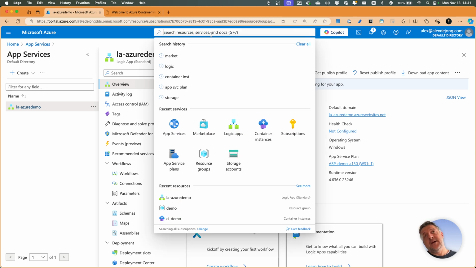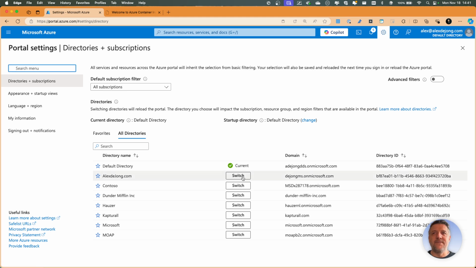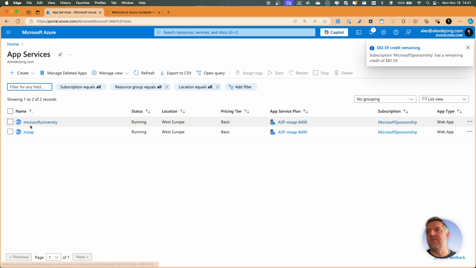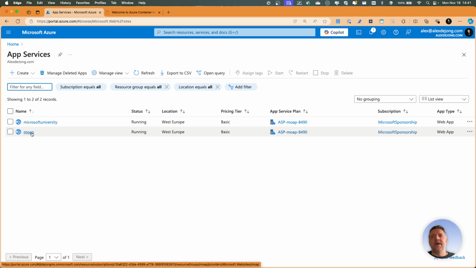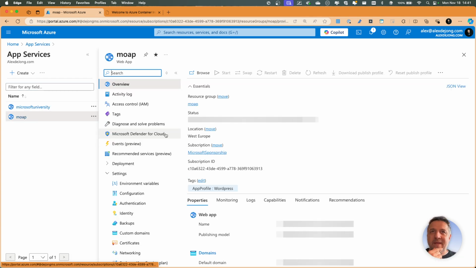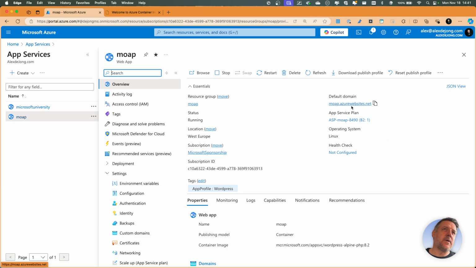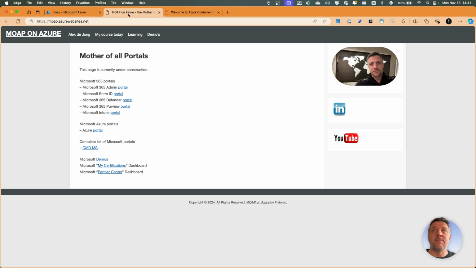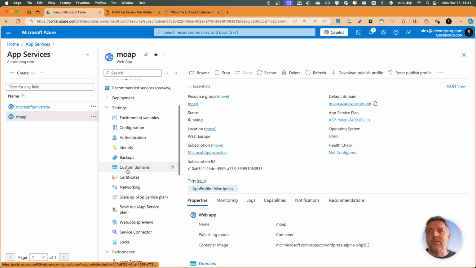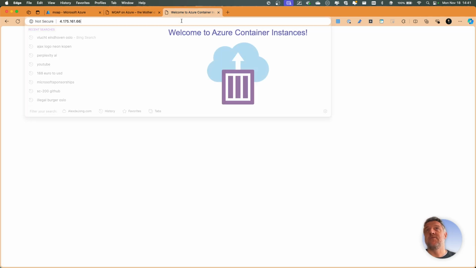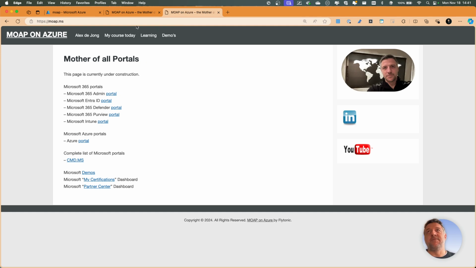Also, if you think of it, if I go to this other tenant that I run here, let's say that other universe, and check my app services, I can see that I do have an app service called MoApp. And also my MoApp app service, the one that is hosting my website, moap.ms, comes with a default fully qualified domain name, moapp.azurewebsites.net. If I click this button, it will take me to that MoApp website. I have also added a custom domain, moapp.ms. Therefore, I can also connect to it straight via moapp.ms. That will give me the same response, as you can see, right? So it's exactly the same thing.